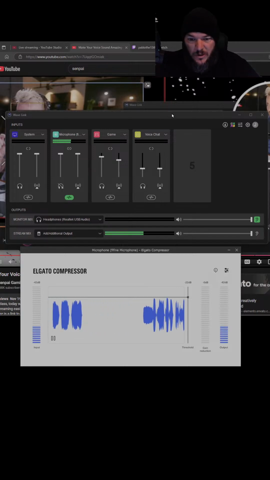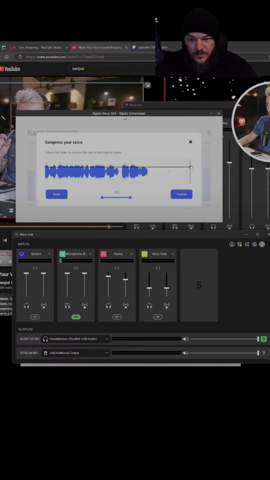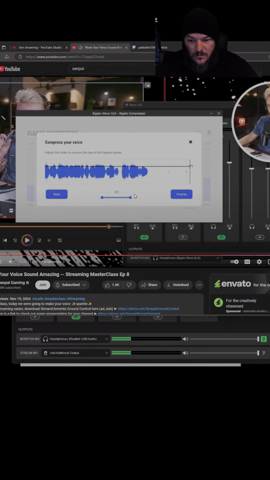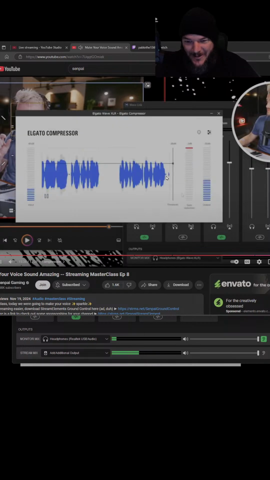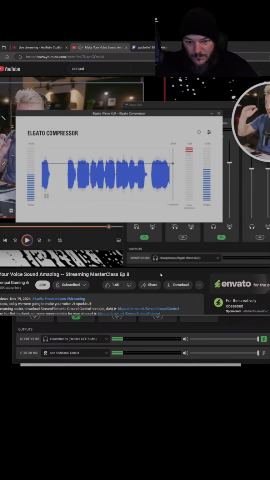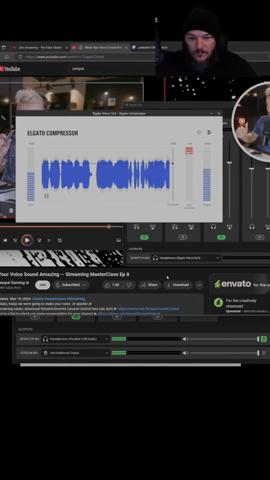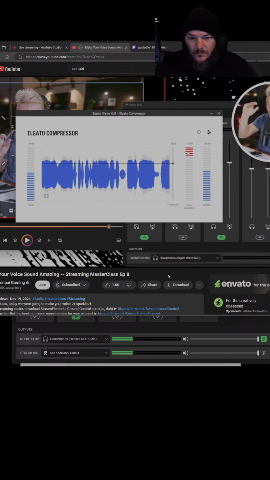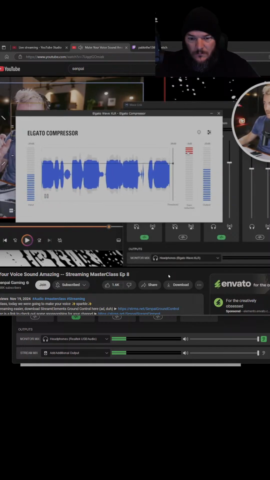Okay, I think I'm compressed here. A little bit quieter. Just kind of compresses it together. The last test you have to do is this right here. It shows you how much it's compressing your voice. When you get loud, how much dB is it squeezing it back down?